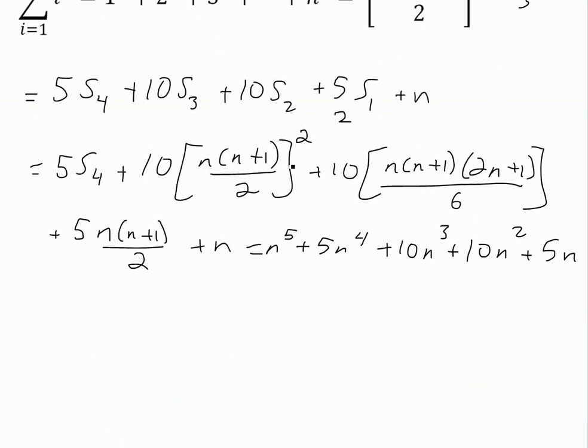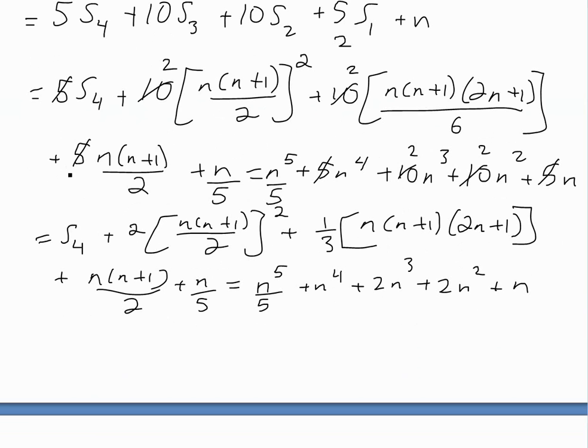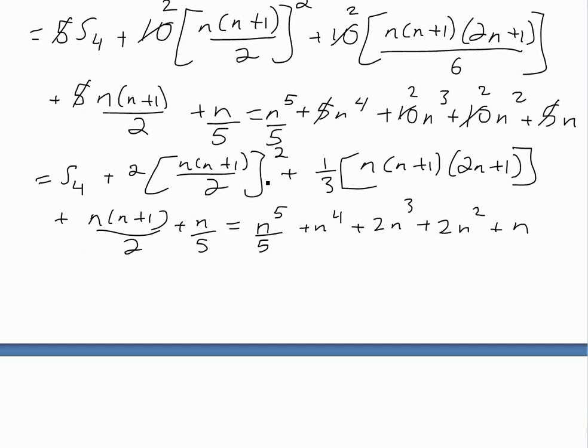But to simplify it, we'll first divide everything by 5, because there are a lot of factors of 5. So if we divide by 5, this would cancel, this would be a 2, this would be a 2, and this would cancel. Then we have a divided by 5 on this part right here, and a divided by 5 here. This would cancel, this would be a 2, this would be a 2, and this would cancel. So we're left with this. Here I've rewritten it, simplified, getting rid of all the crossed-out 5s, etc. So we have this part right here.